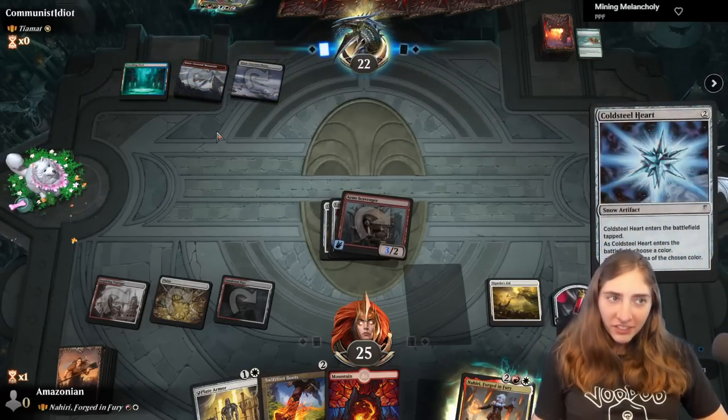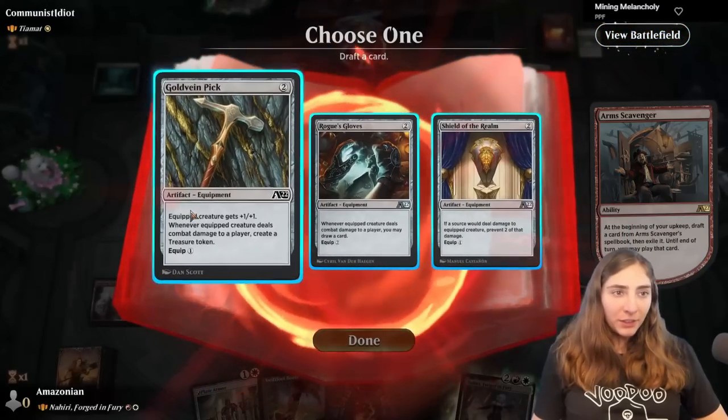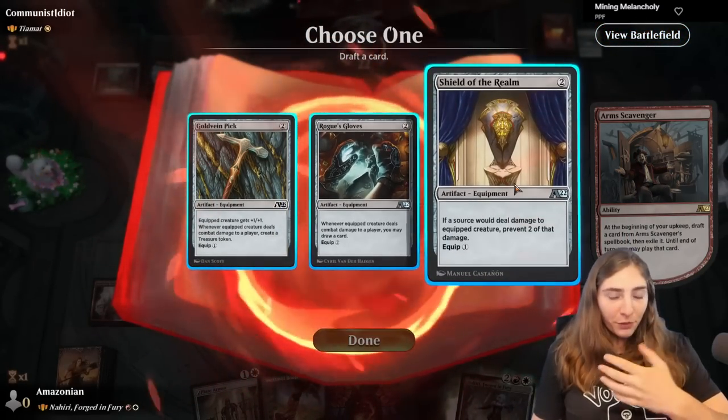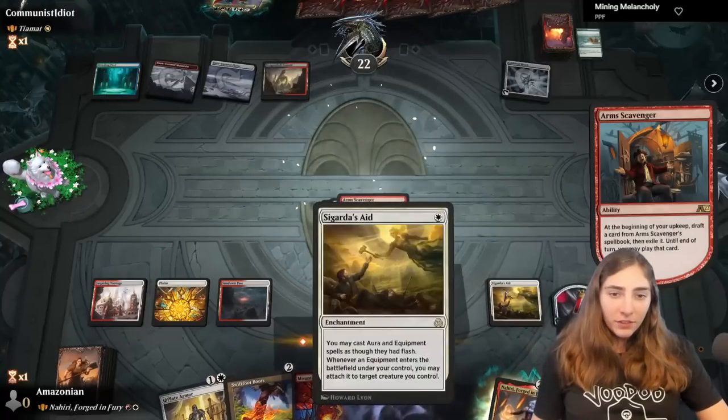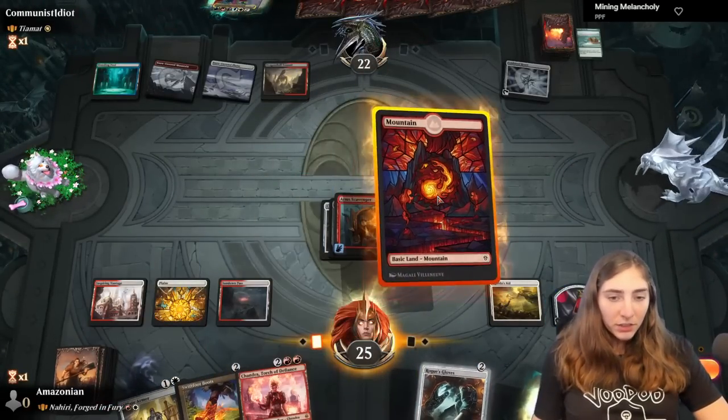Old Steelheart. They're going to continue to ramp, just trying to get more and more going on here. Let's see, we got a gold vein pick, rogue's gloves, and shield of the realm. Since we get the free equip off of Sigarda's Aid here, we can kind of go crazy with it. Ooh, we could also play a Chandra.